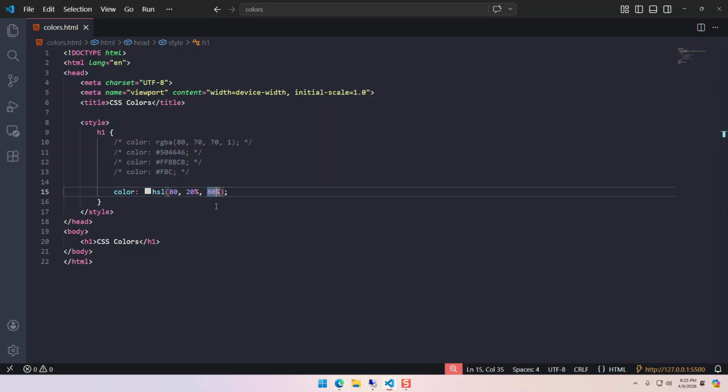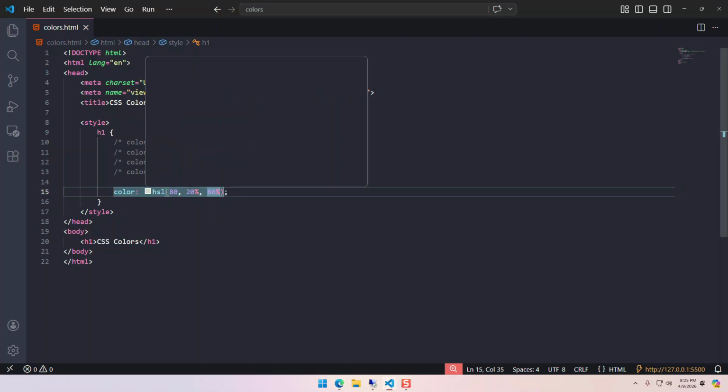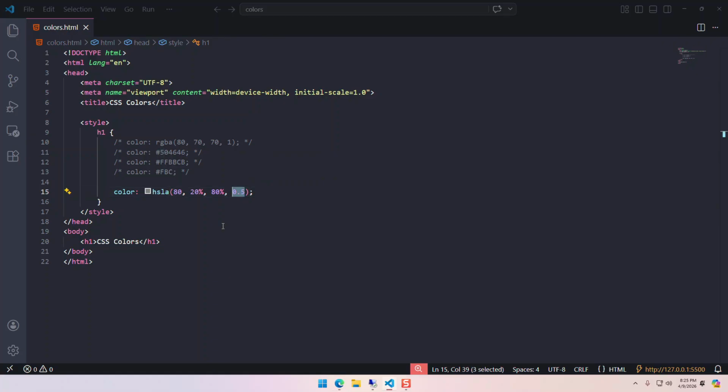It's much lighter, but it's not actually transparency, because we can do HSLA just like we did RGBA, and then actually pass our transparency, like for example 0.5, go back, and we have a more transparent color.